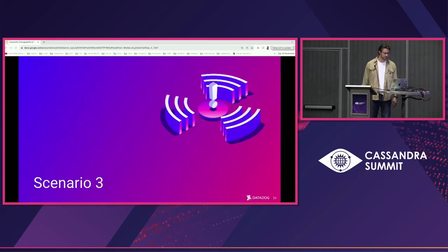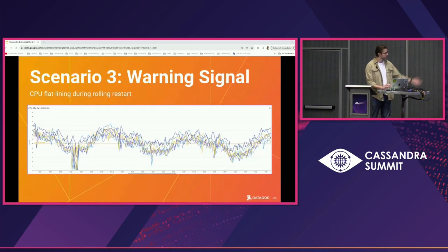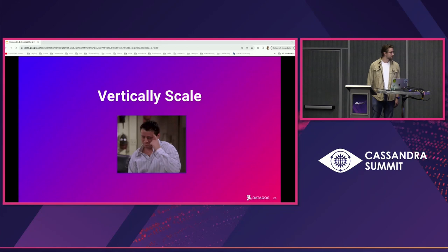Now, a story about the graceful degradation of capability. You've gained a better understanding of your cluster, tuned its heap region size so collection time is much more reasonable, and you're getting better at recognizing CPU over-utilization before timeouts occur. One month later, CPU is sitting at an acceptable level most of the time, but was abnormally high for a few brief periods. You see that during an early restart, the load in the cluster was almost flatlining. In the CPU saturation scenario, there was no mystery — the query rate was also growing. Your first thought is to scale.